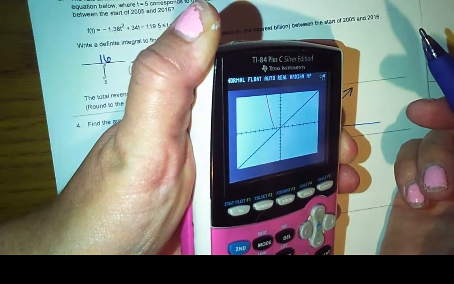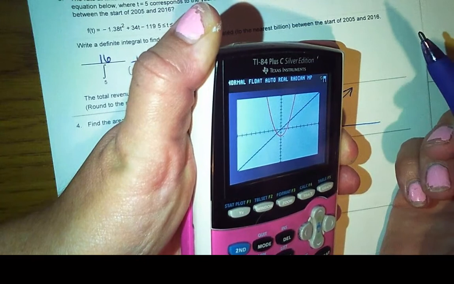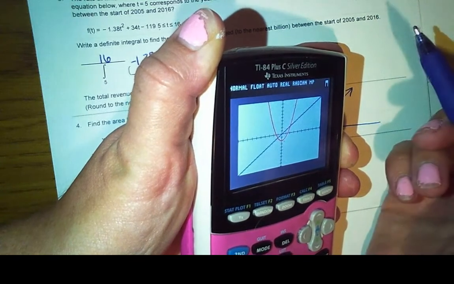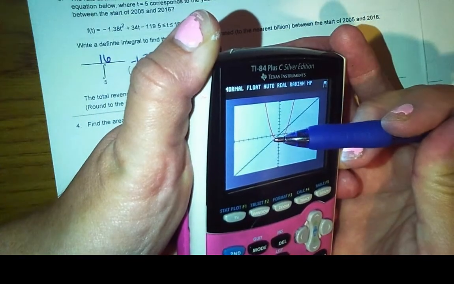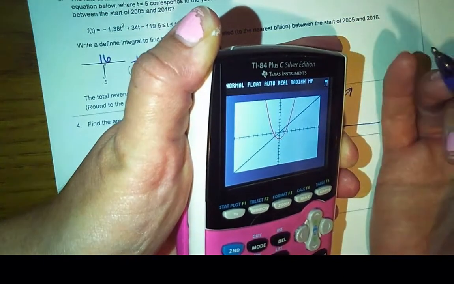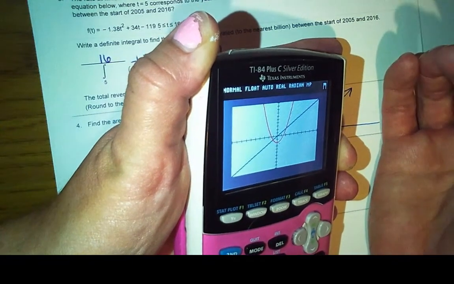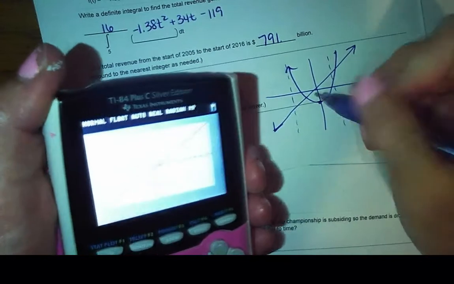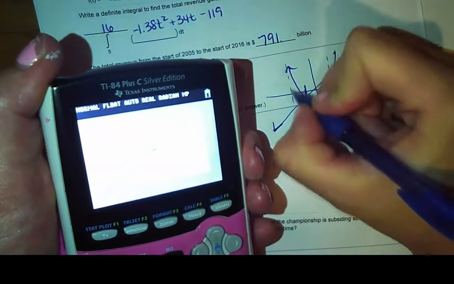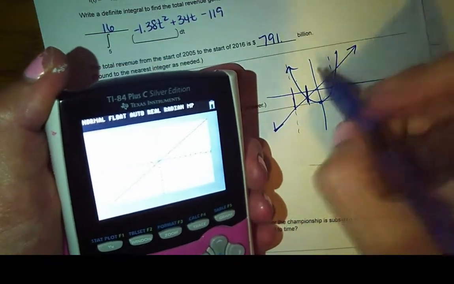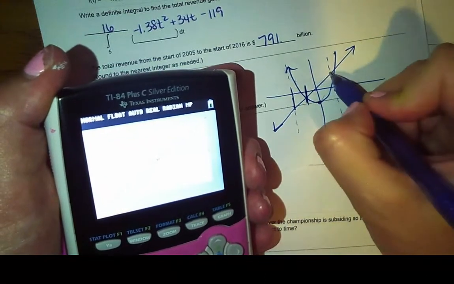The red thing is the parabola, and I am trying to find the area between -2 and +1. The issue is that -2 is to the left of where the parabola is. So your question is going to be: which picture is on top? Up here is top, down here is bottom. From an x value of -2 to -1, the parabola is on top. From -1 to +1, the line is on top.